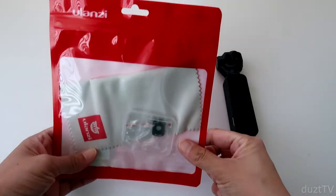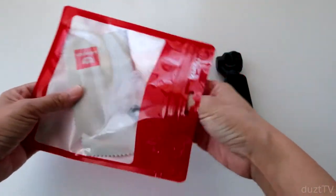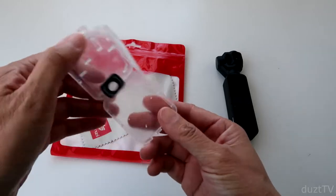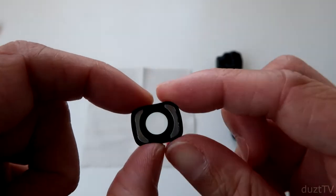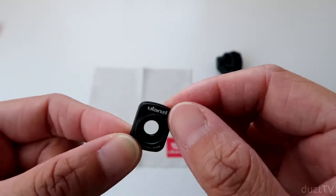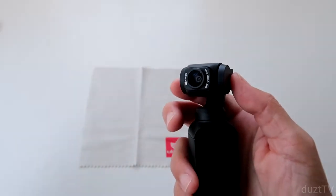Now, the packaging here is a little bit funny. They have the lens here in a little SD card case. So, it's a very small lens, and in the back here, there's two little magnetic strips, so it should be really easy to attach it to the Osmo. It's really simple to put on. You simply just attach it, stick it on, and it'll stay on with the magnets.